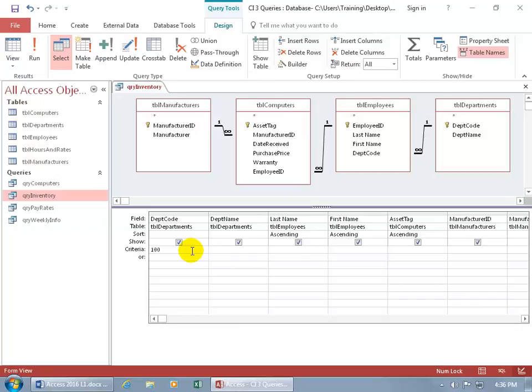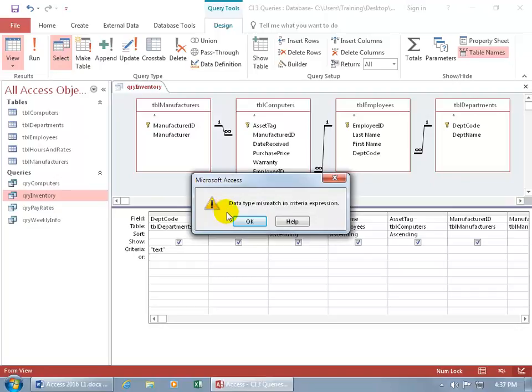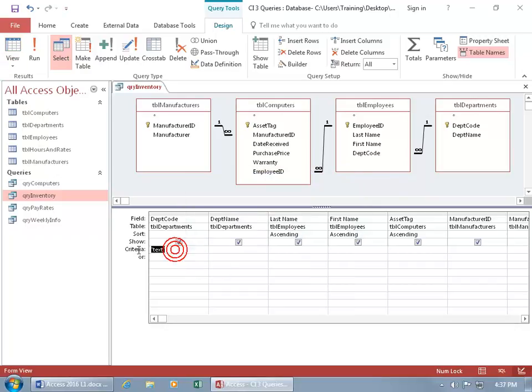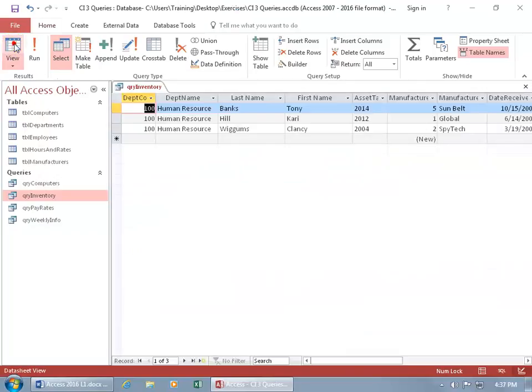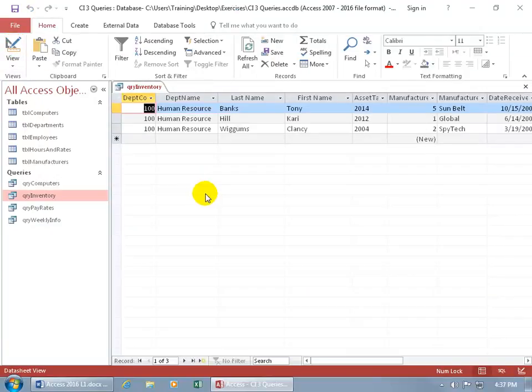So far, we're good. Now if I come back in here and I type in something that it may not catch, like some text, because the department code is a numeric field, when I hit the Tab key, you see how it didn't give me any errors, but when I come up here to view the results of my criteria, click on it, it says, hey, the data type is a mismatch. You got numbers and you're trying to filter for text. Ain't happening. So we'll click OK. And let's clear this out, type in 100, hit the Tab key, then come back up here, let's view it. Hey, there we go. We got our 3 records.